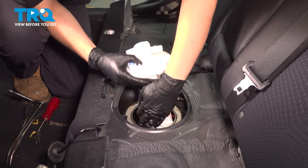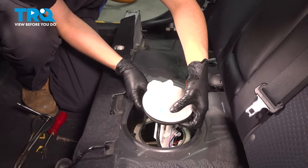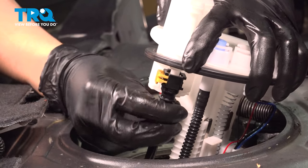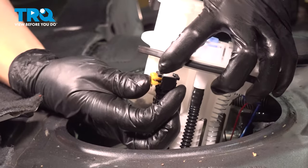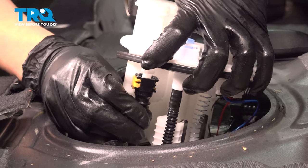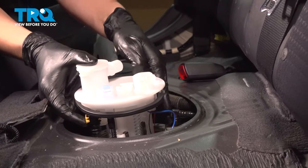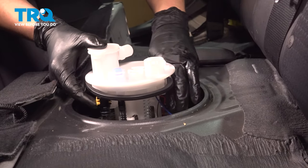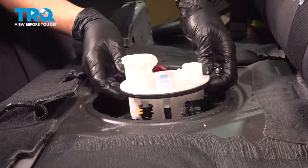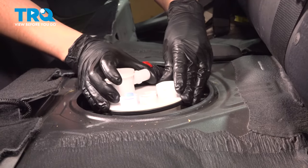Once you get it up towards the top, we can start putting this pump in. Starting with the float — that has to slide in first. Make sure all of your fuel lines are out of the way. Once you get the bucket in, grab this evap line, fish it out, because we have to reconnect it at the top of the fuel pump assembly. Once you line it up, press it on all the way. Sometimes these connectors will click back in by themselves — this one has to be pushed back in. If you pull back down on it, it should move just a tiny bit but will not come off. Make sure all these wires are pushed down so you don't pinch them, and the gasket is seated properly all around the top.